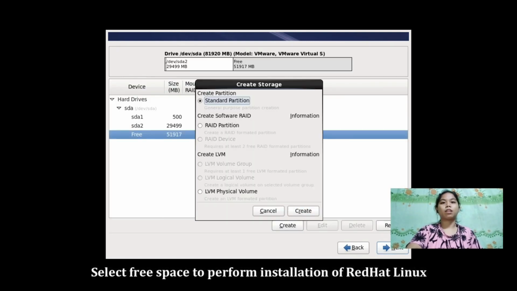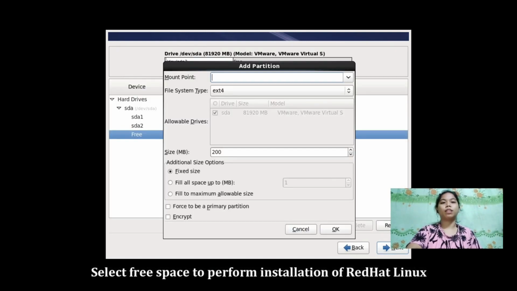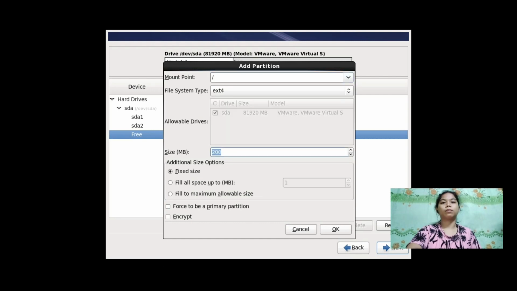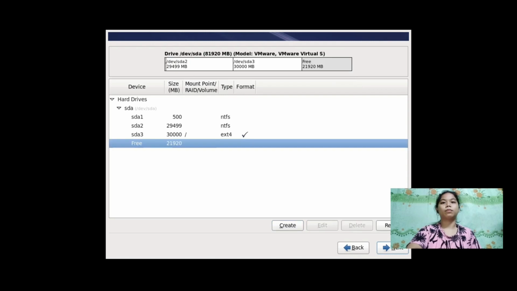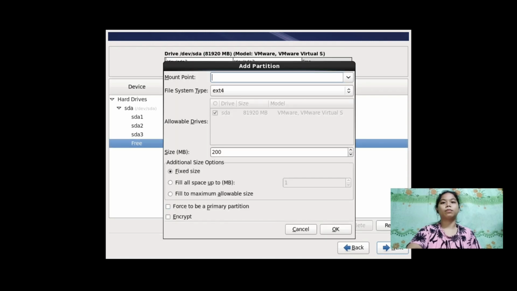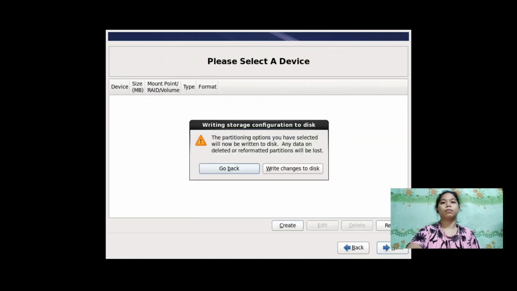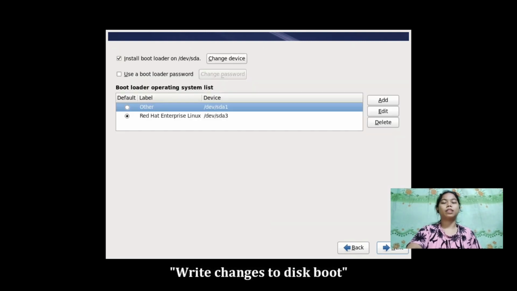Select Free Space to perform installation of Red Hat Linux. Write changes to disk.